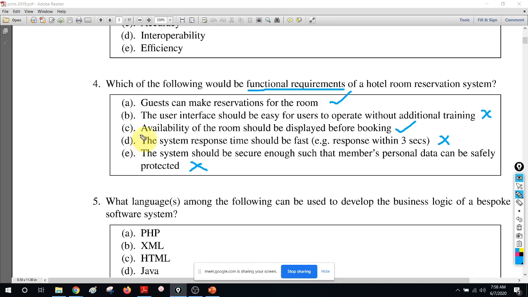So the examiner has not taken this as a major functionality. Right? So he may be thinking it as something like user friendliness or something. For me, it's a functionality. It has to show it, right? So anyway, that's a sort of a debatable answer again. So what your examiner has taken is the major functionalities, right? So reservation, cancellation of reservation, payment, etc. So he thinks that this is just a small part. Again, debatable. I really like to have this also as a functionality, but he thinks that this is just a small part. We can't take it as functional requirements.